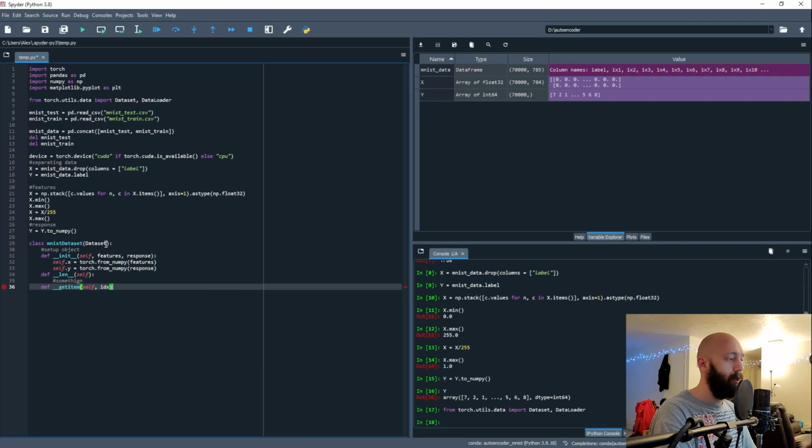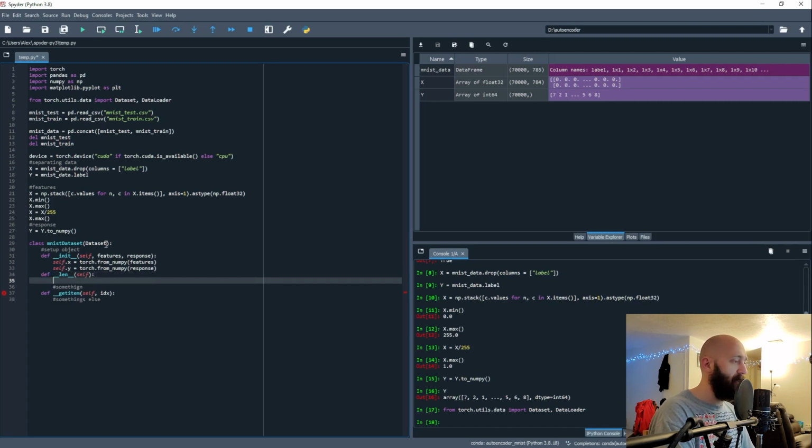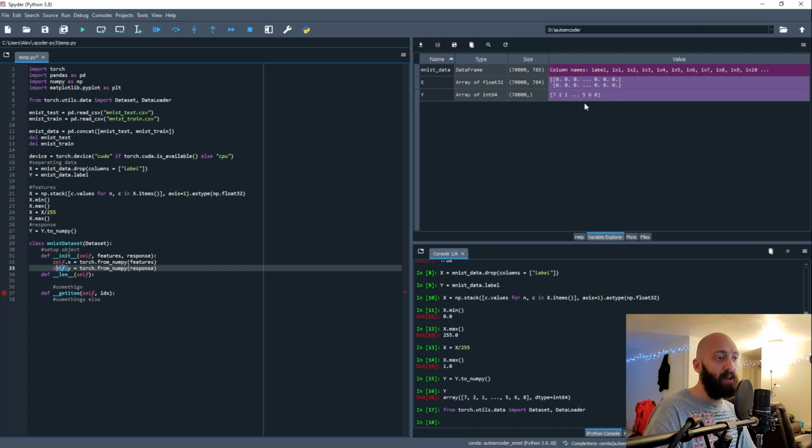IDX, we'll call it. Cool. And then we come back up here. This is just really easy since we have the self.y already. We can just grab the length of our response variable. Since it's already one dimension, it's not going to take anything too complicated.